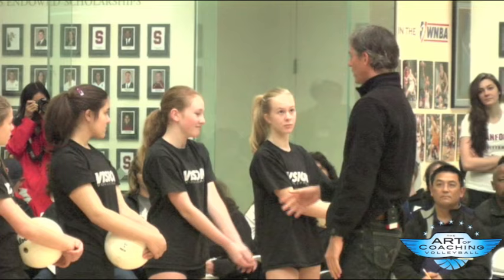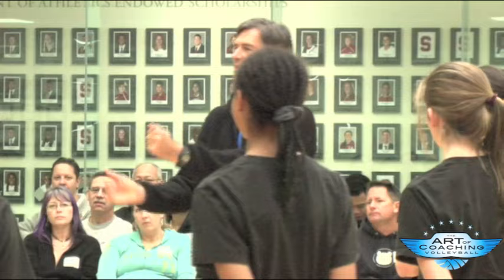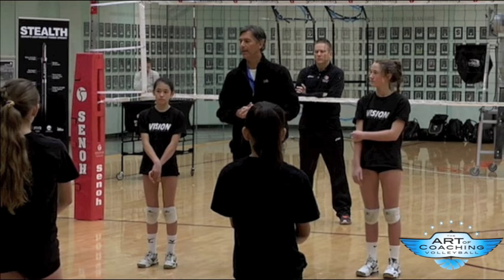I don't have the exact hand position I'm going to tell her to use, but with some of my passers we'll experiment. Even if you go thumbs together but point your thumbs at the ground — that's one way to open the platform up to get a larger surface area. There's not one way. I've got some passers that are old school — like you're getting a drink of water with your hands and your thumbs are together. Some will hold the fist. I played with Eric Sullivan, an amazing passer and libero on the national team for eight years — he literally holds two of his fingers and locks it out, and his platform is twice as wide. It's just a way to get that thing open.